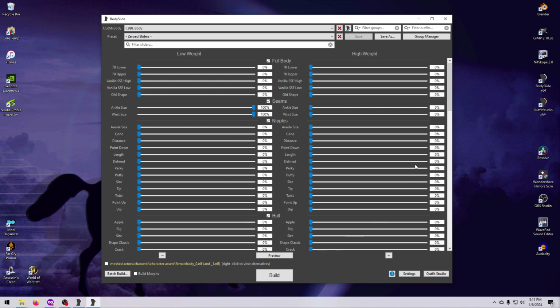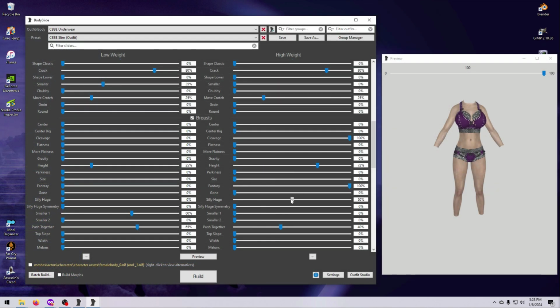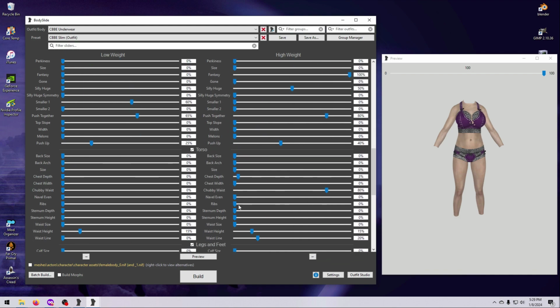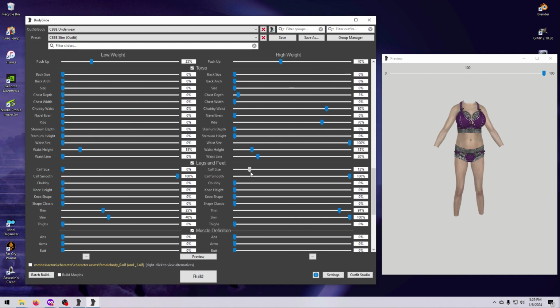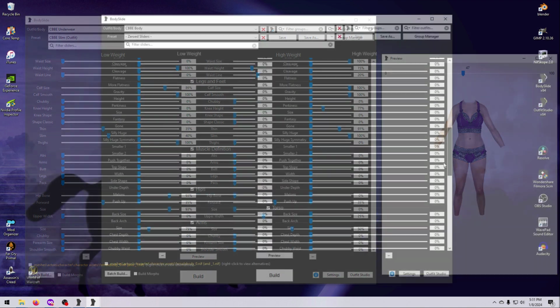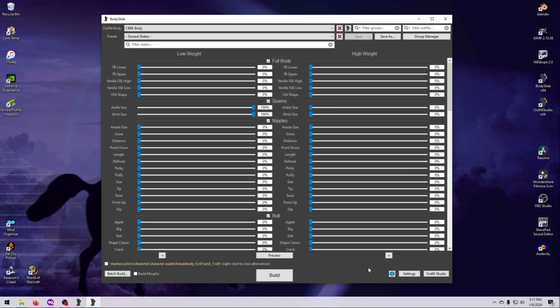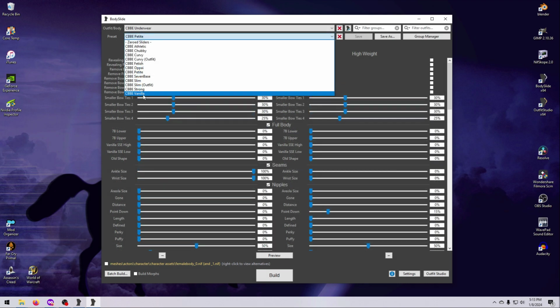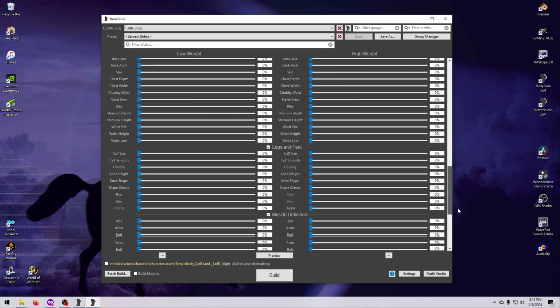Most obviously, you'll notice that almost all of the main window is taken up with sliders. These are provided so that you can customize how you want your naked body and/or outfit to look. But for the most basic function of BodySlide, which is simply building an outfit from a BodySlide project that is fit to a pre-made shape, then you can actually ignore these sliders entirely.